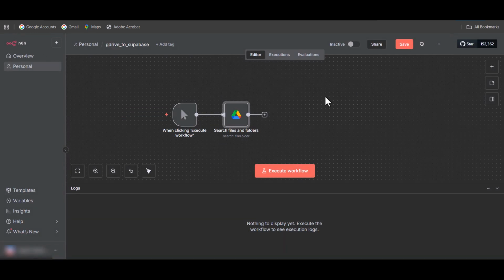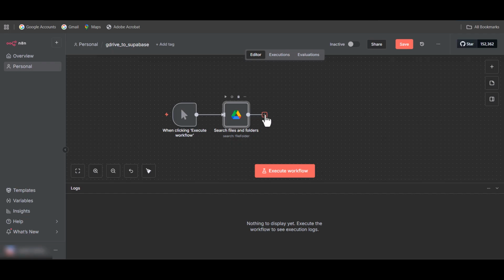Now what I need to do next is add a loop over, because there are lots of files there. Currently for this demo purpose I have just 4 files, but in a production stage there can be thousands or 100,000 files.